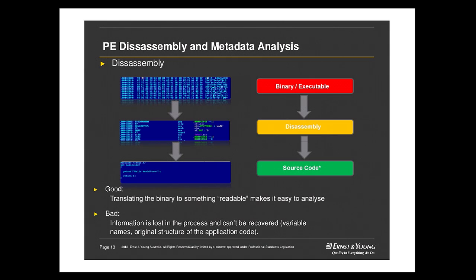Now let's talk about disassembly. Disassembly, or decompilation depending on the context, is the opposite of compilation. So you have the binary, those zeros and ones, and you try to somehow reconstruct that binary into something like readable source code, similar to the original program. What's good about it? Well, it makes the process of analyzing the program way easier, but there's always some caveat. In this case, a lot of information gets lost in the process of trying to reconstruct the original source. For example, variable names are lost.